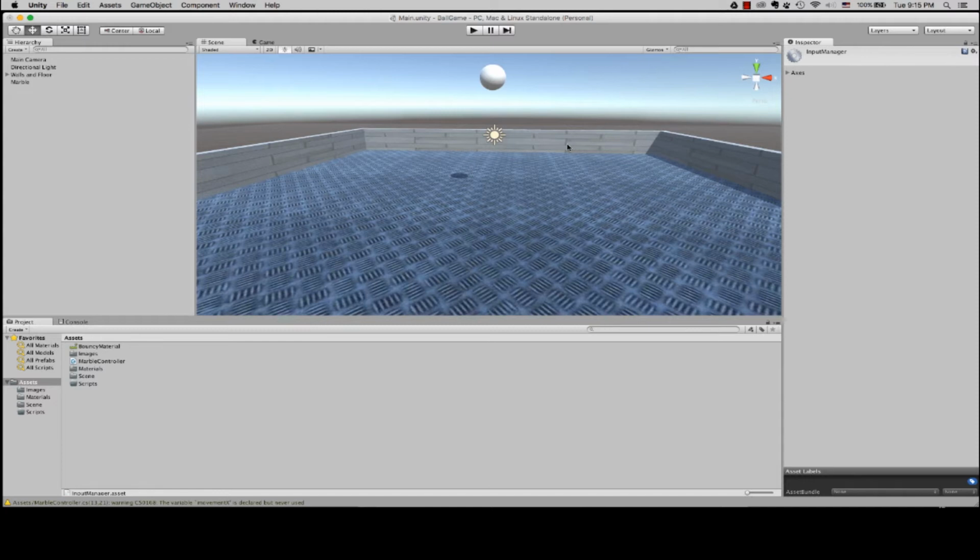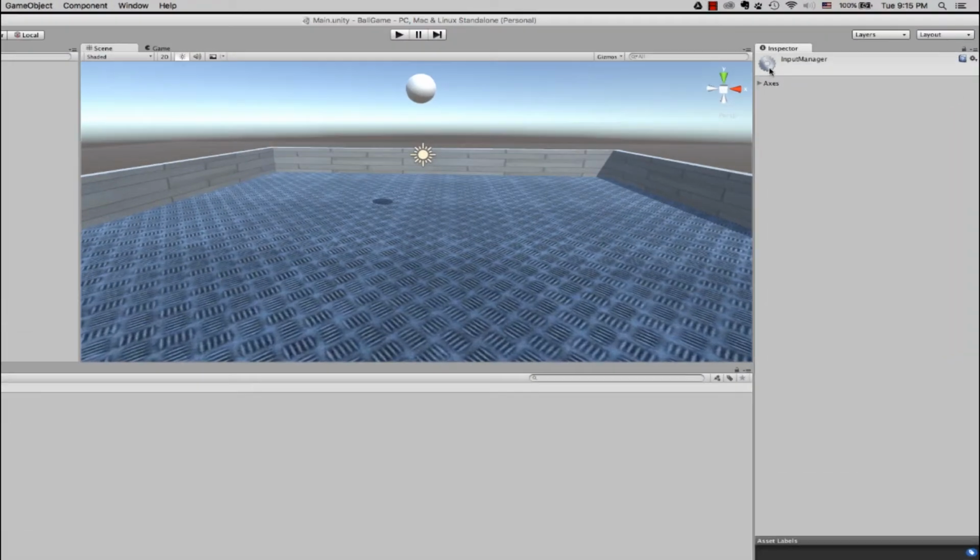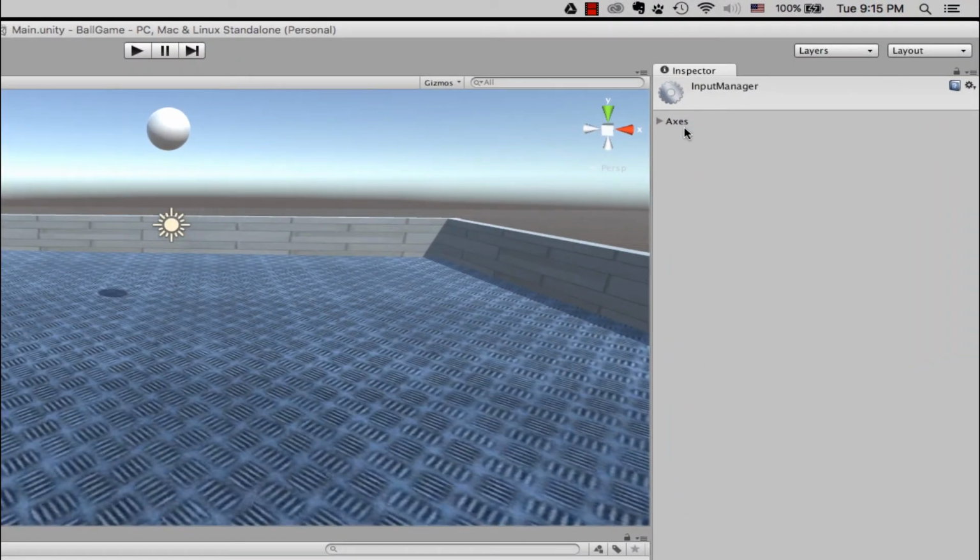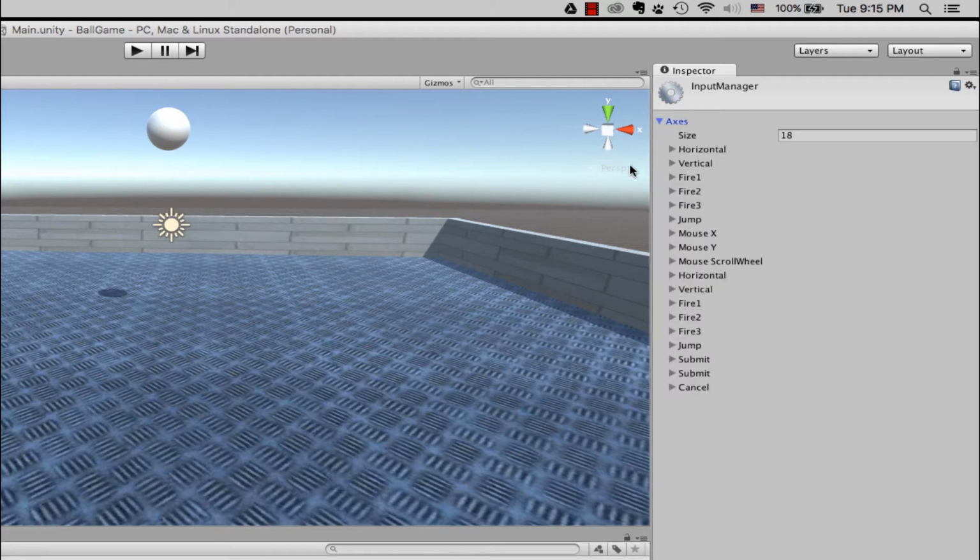It seems like nothing happened, but it did. What changed is your Inspector. So come over to the Inspector, and let's open up where it says Axes. If we were making a Dungeons & Dragons game, it would totally say Axes. And let's find what all these different things are.